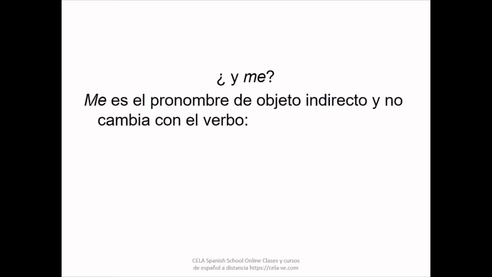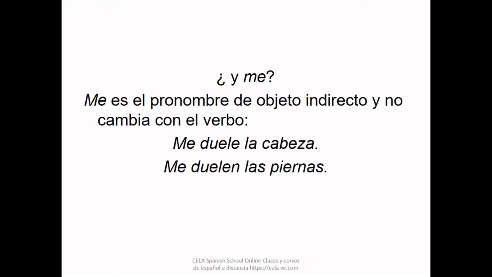Now we will explain why me. Me is the indirect object pronoun and does not change with the verb. It is to whom in English. Me duele la cabeza. Me duelen las piernas. The sentence changed to the plural, but me does not change because it is an indirect object pronoun.